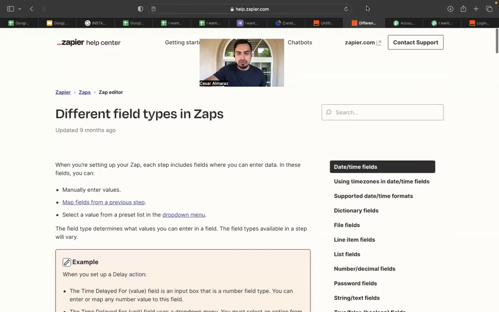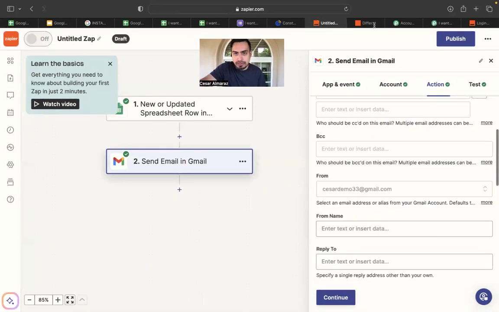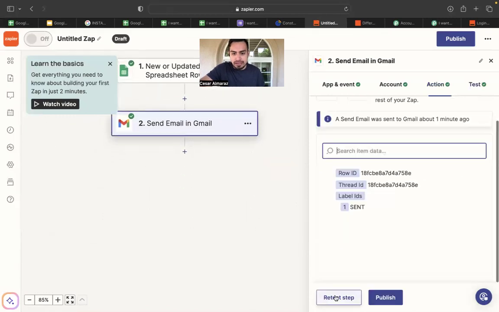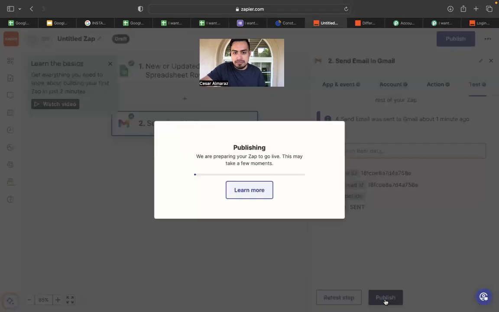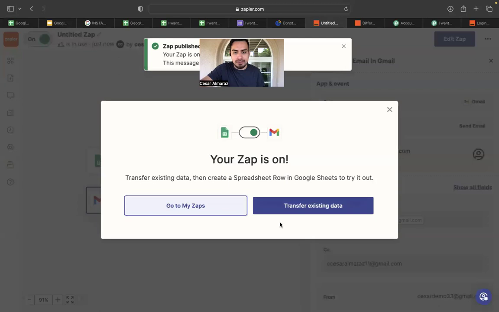If you want to include a PDF or a buyer's guide or whatever, a freebie attached with that email at the bottom, you can also do that. Okay, so that's that. And when you finish that, if you're satisfied, just publish it, you guys, and your Zap is on. Okay, cool.